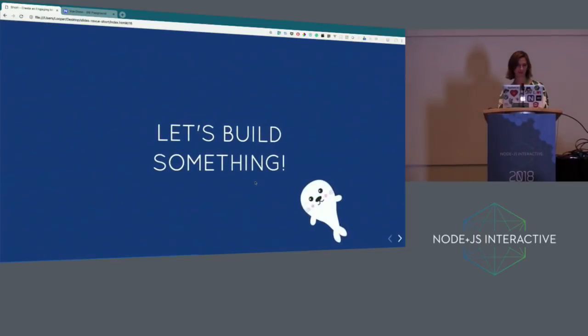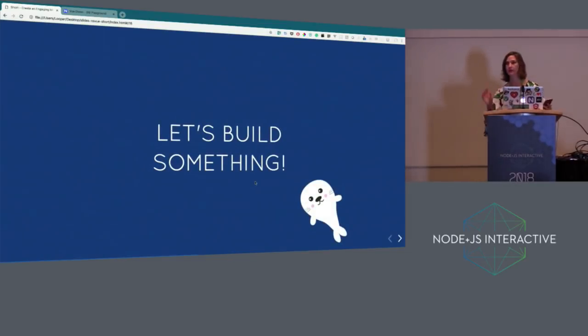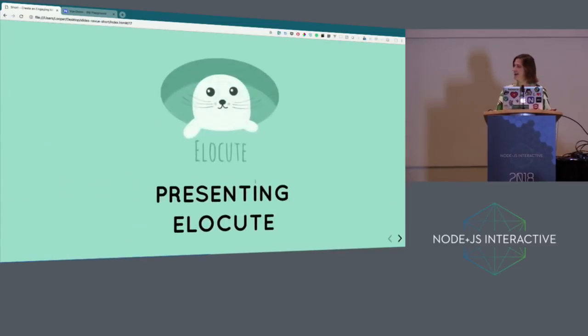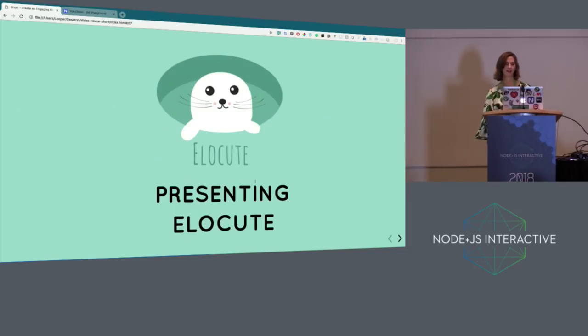That's great. So I wanted to go ahead and build something using NativeScript Vue. It's a fun thing to try. So what I actually ended up doing was launching a product. So, these things happen. And I launched a product that is called Elocute. It's not 100% live, but it's in the works. The website is up. You can always go on to elocute.me and take a look. But it's an app for language students and their teachers.